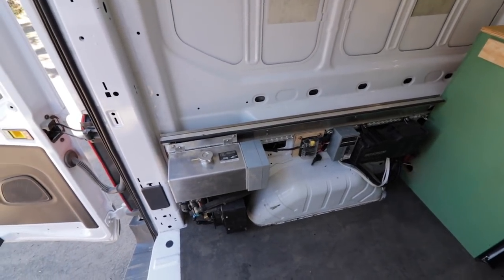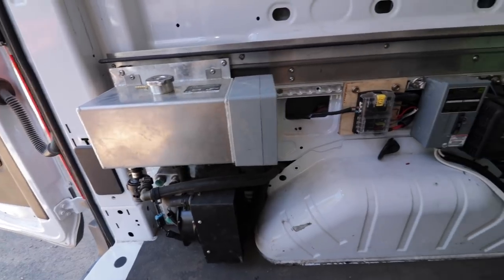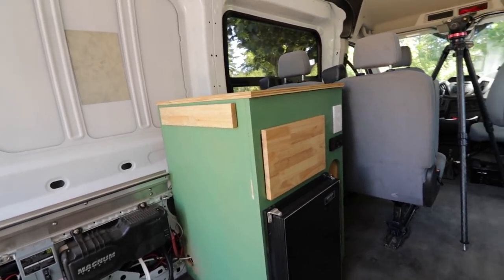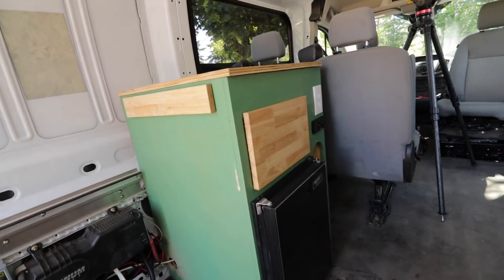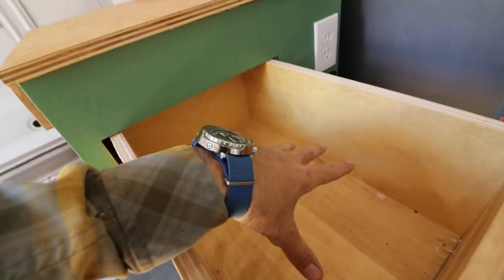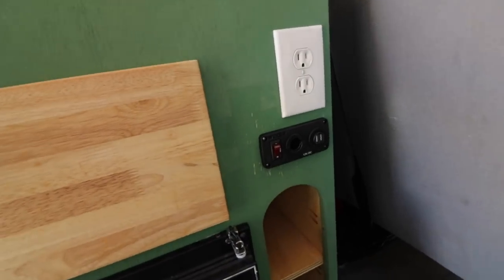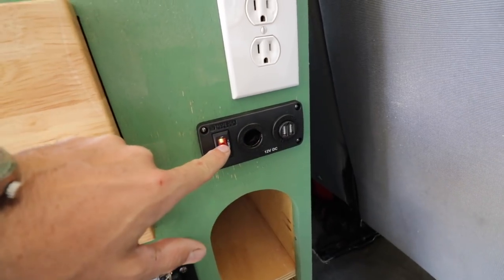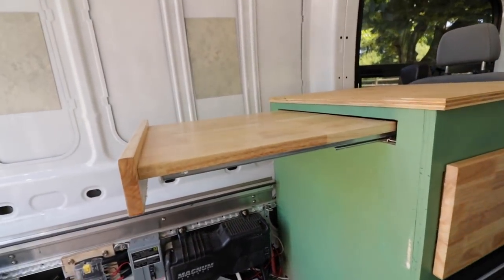Those things being said, there were some really great things that worked out as well. The furnace was absolutely fabulous — it worked out perfectly and kept the van at a nice temperature. The wiring worked good, the inverter — everything worked really nicely — and I was really happy with the little galley kitchen. It was wonderful having a refrigerator; the storage worked well, though the drawer is very deep and there wasn't a place for small things — we need to make some dividers. The 110 plug worked really well; there's a Blue Sea switch panel so you don't have phantom power draws, a cigarette lighter, and a double USB port. The cubbies and refrigerator worked flawlessly, and the extension over the bed was nice.